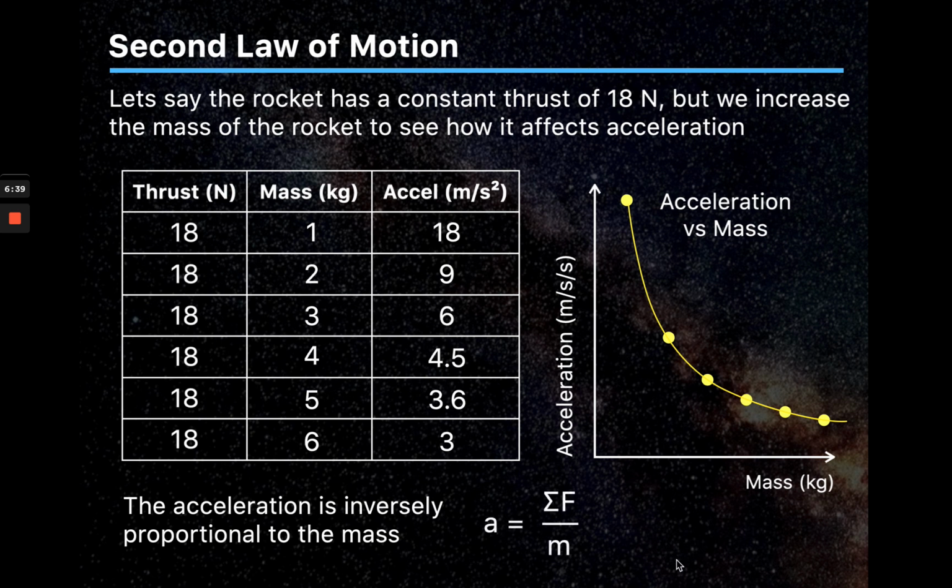So we have the acceleration equals the net force. The only force on the rocket is thrust, so it's the thrust divided by the mass. So take a look what happens as we increase the mass, right? The acceleration goes down. So right here, as you increase the mass, the acceleration goes down. And I think that just kind of makes sense. So that is the second law as you change the mass.